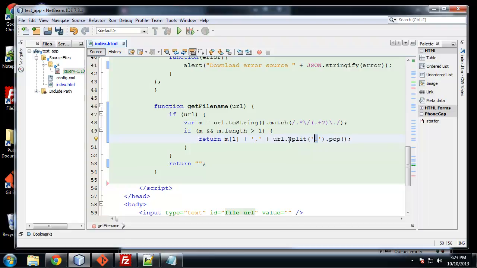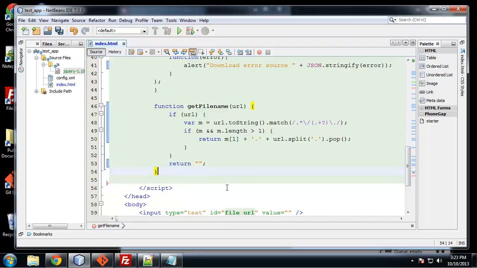So you'll have the name of the file in one array value, and then the extension in another. And then we want to use the pop method, which is an array method. It takes the last value of the array off. So it's going to be the extension, so we're popping that off. So what we're left with is just the file name. And that's pretty much what that does.